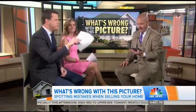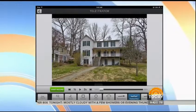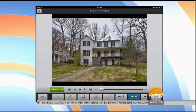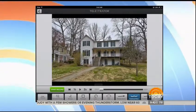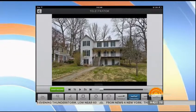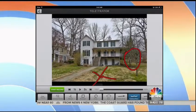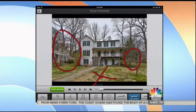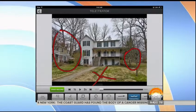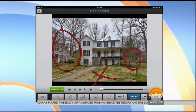Let's get into the first before picture. You got it. Before you got your hands on it. Here we go. So what we're looking at here looks a little bit more like the Bates Motel than, say, a house that you might want to go buy. We've got what kind of problems going on? Curb appeal is bad. Grass needs some fixing up. That tree is bad. You also are looking at your neighbor's house next door and not identifying exactly the property that you are looking at to buy. I think that the house just looks dark.